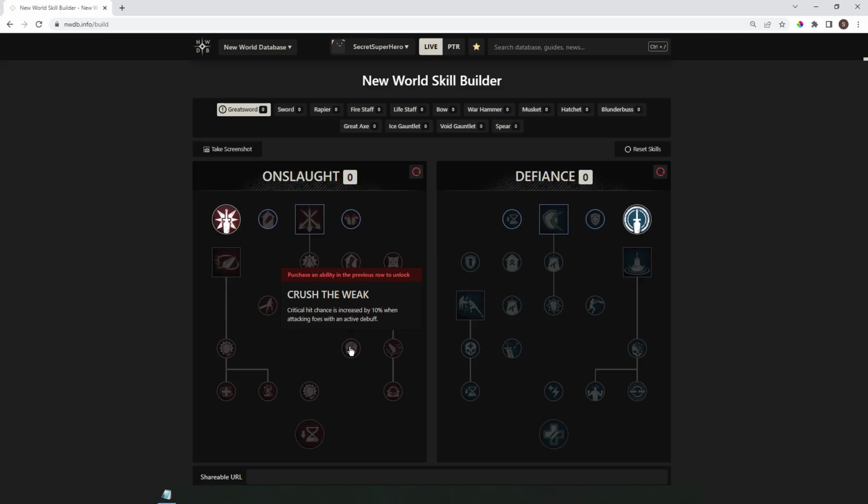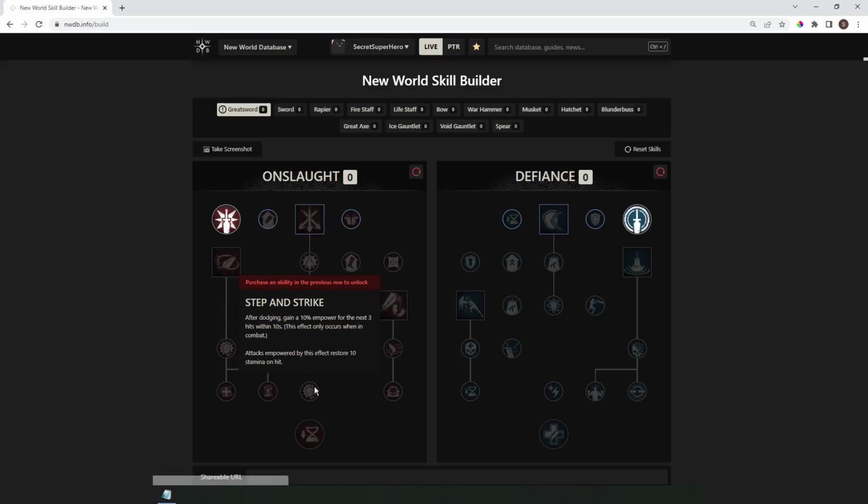We then have Crush the Weak. Critical hit chances increased by 10% when attacking foes with an active debuff. This is a really nice crit increase in passive, and there's lots of ways with this weapon to apply a debuff. We've got Step and Strike. After you dodge, you gain 10% in power for the next 3 hits within 10 seconds, and also the attacks that are empowered by the effect restore 10 stamina on hit. Again, this provides another way to keep that stamina high, allowing you to do more heavy attacks with this build, and we'll get onto that later.